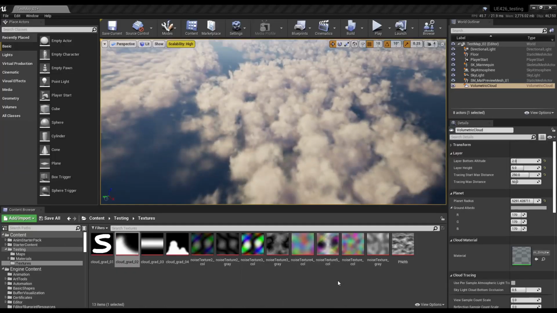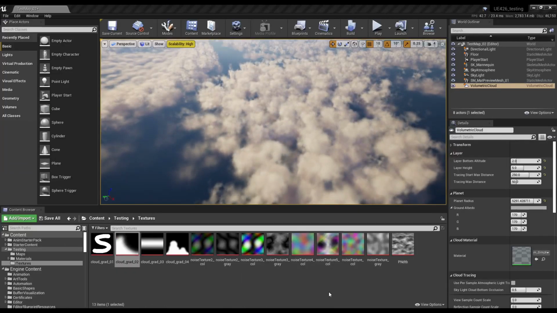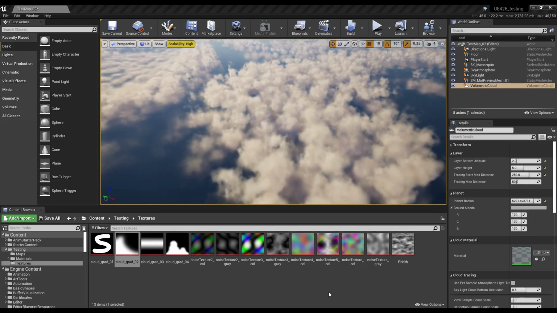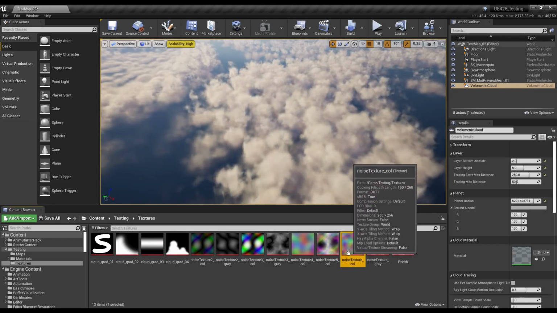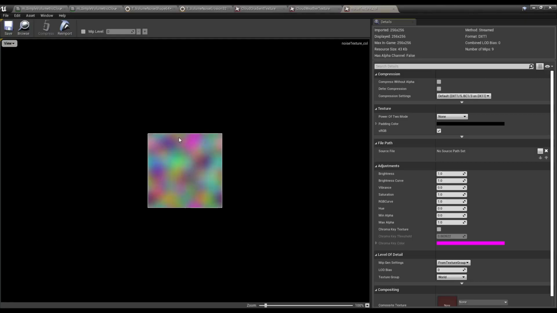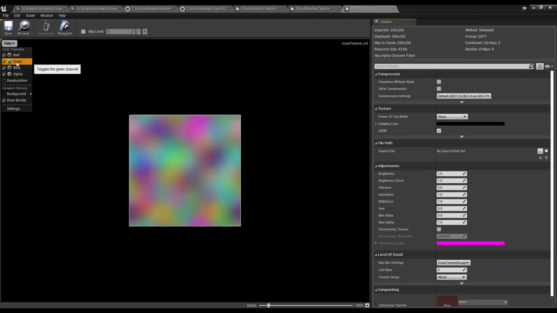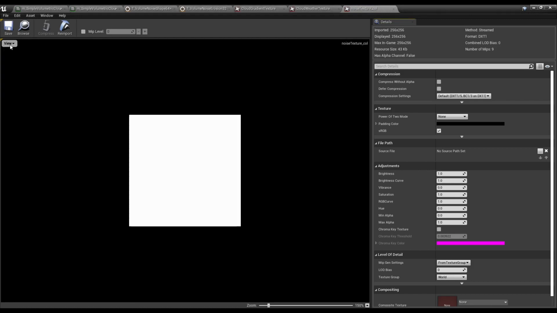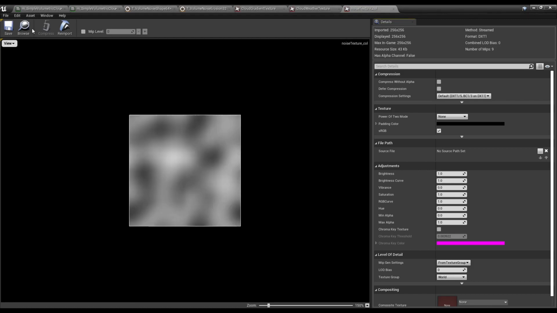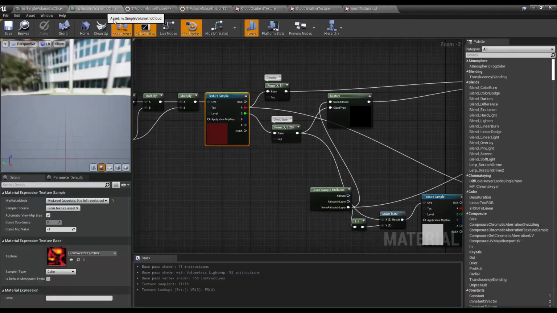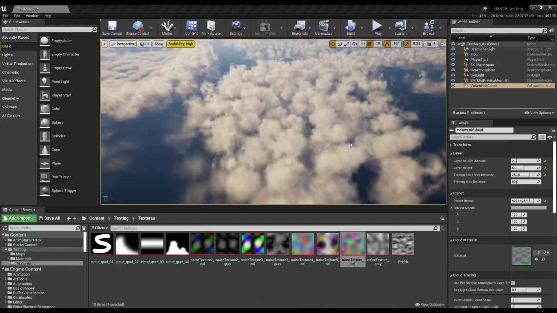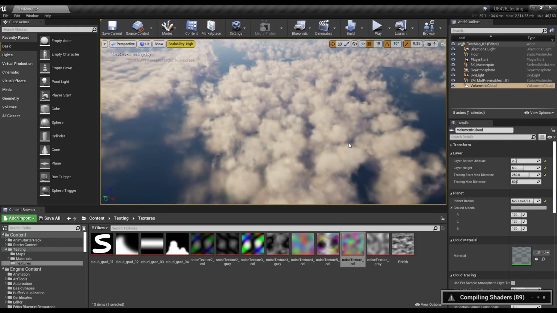And again, what I did is I just went to Photoshop and I just used the cloud filter and created these textures. They tile, which is the main thing. If I just choose this one here, we can take a look at that and even look at the different channels, because remember, it's the red and green that's been applied here, somewhat crudely, I know. But again, if we just apply that and see what that's going to do, then we can start to refine it and get a far better result.